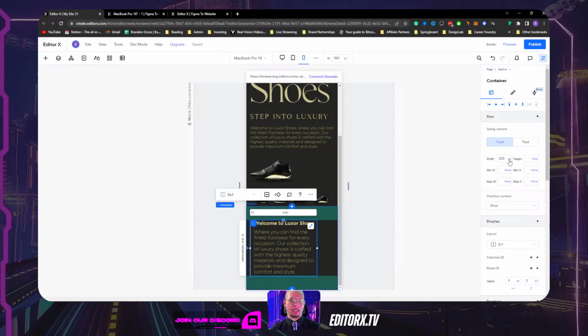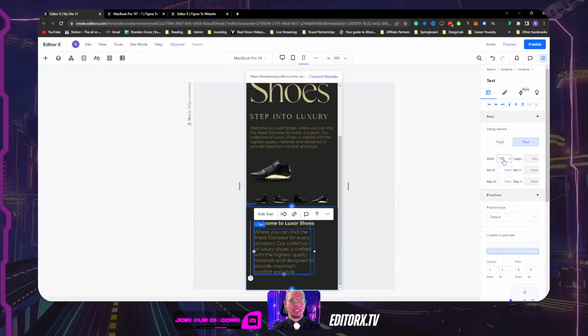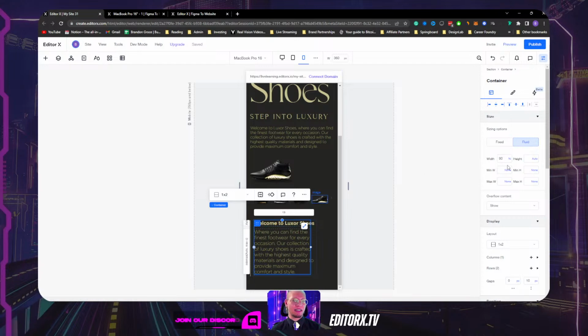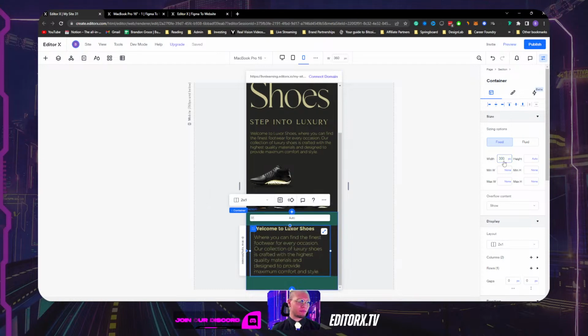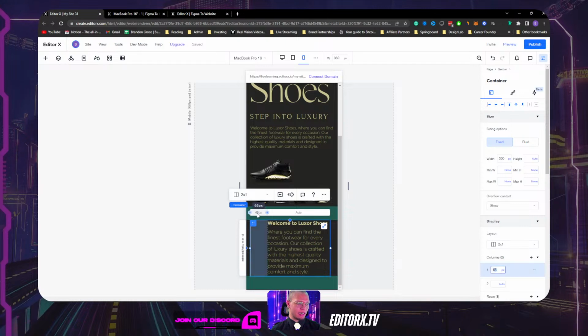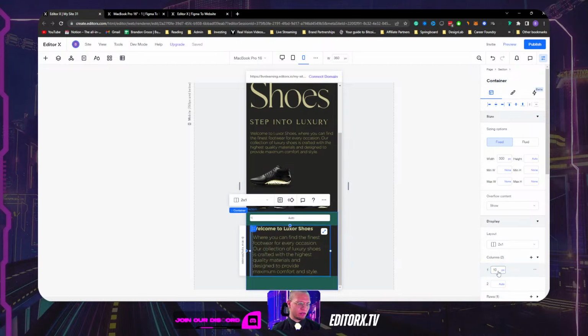The reason why that was overflowing is because when I set this to max content, this is the issue. I have no constraints on the text. It basically says 100%, or this text will be 100% of whatever the container is. And I set the container to be max content. And so what that does is it just makes the text all try to go on one line. So I actually have to brute force the width of the container here. So I'm going to set this to about 300. I'm going to set the pixel here for our line here. I'm going to set this to about 10 pixels.